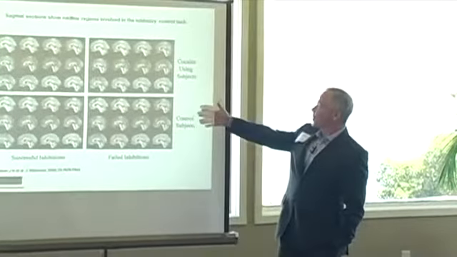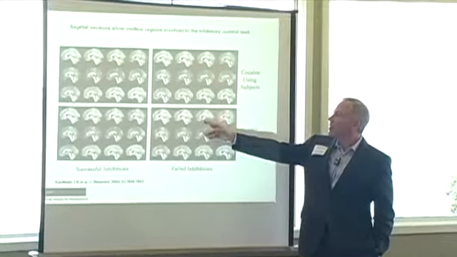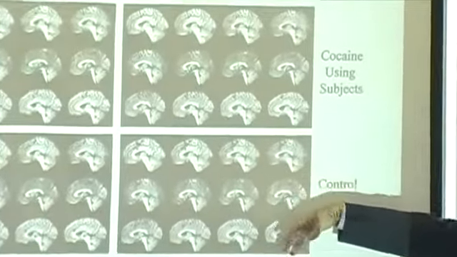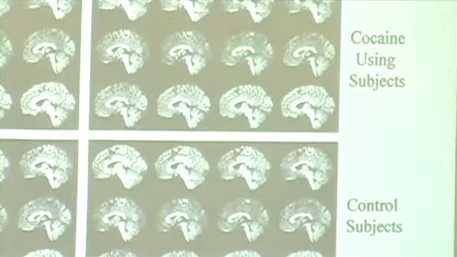And as I said, all these studies happened with functional MRI, but there's also repetition of these studies really in Loretta. Here's just, I don't even know if you could see it, but just an example of the difference between cocaine using and control subjects in terms of some of the activity here in the anterior cingulate areas. And there's a lot more activity here and a lot less over here, basically.